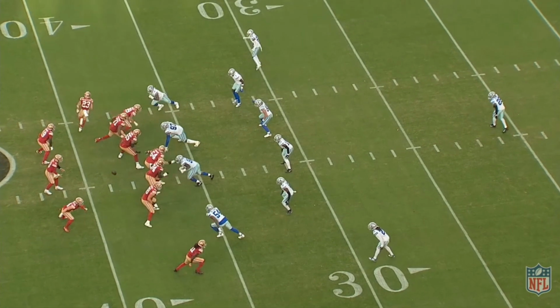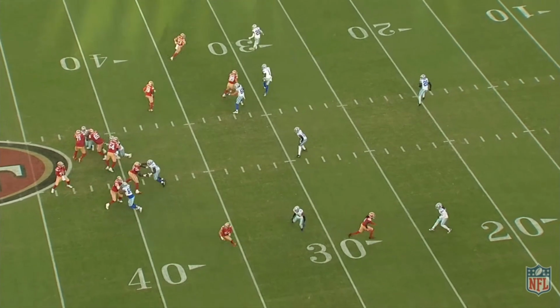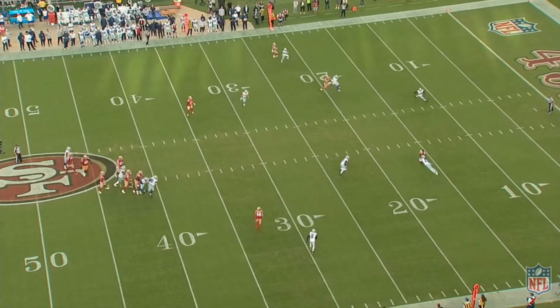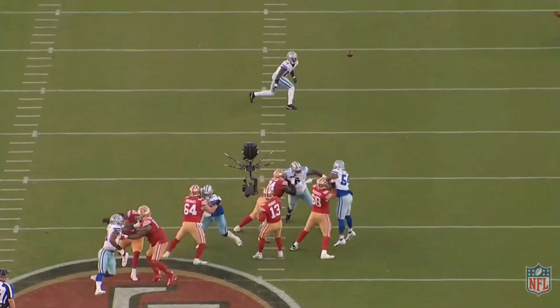On this play, we see that Purdy gets the ball and works his progressions to the left side of the field. But as we can see, the defensive backs pick up the wheel and the seam, and we have another defender sitting over top of this whip return route. We also have this deep safety opening his hips to the side of the field, and he's going to start drifting that way. Purdy reads this and then comes back to that backside in or post or whatever it is, knowing the middle of the field is open and he's still going to be able to get this ball out with anticipation. Look when he gets this ball out. Ayuk hasn't even entered his stem yet. That's what throwing with anticipation looks like. Purdy gets this ball out, and unfortunately it's a little bit behind Ayuk, and he's not able to bring this one in, but this is very quick processing by Brock Purdy and great anticipation.